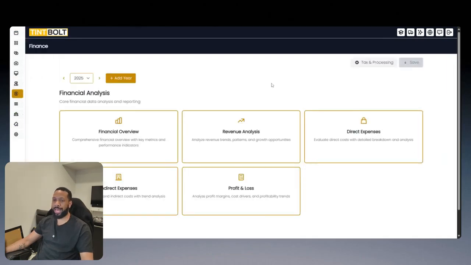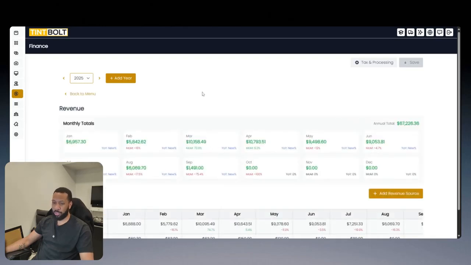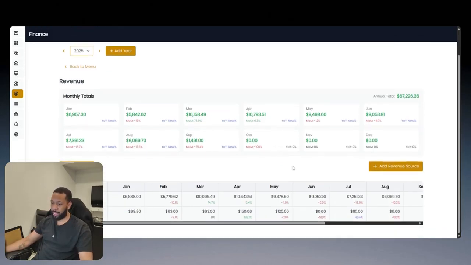What did we just do? We just added some revenue. So let's jump over to revenue. Here it will show you a snapshot of the revenue that has come in for the individual months. And down here, if you scroll down, you have the same information, except you have it for the other services. So this is the breakdown. The other services are the custom prices that you can set in the bookings tab. Any custom jobs that you do when you're booking through the booking tab will be set into other services. So the money that comes through here is that right there.